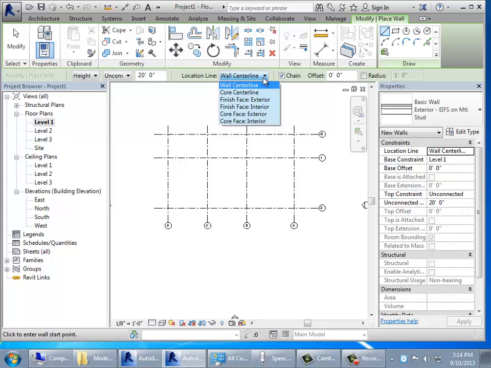And just by convention, there are all these choices out there: core centerline, the finish faces, the core faces, the exterior. Of all those different choices, the one that I almost guarantee you 80% of the time, which is not such a great guarantee, is going to be the right one is one of the faces of the core. Because as buildings are built, things are measured to the structural faces, the structural core, and the finishes are just put on the outside surface of that structural core. So if this is metal studs with foam on the outside of that, the metal studs are the ones that are at the precise location. The foam insulation is really beyond that.